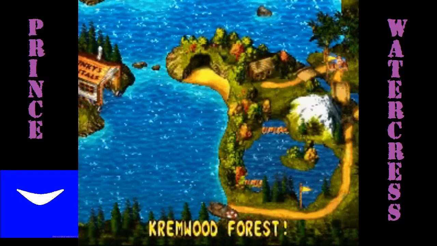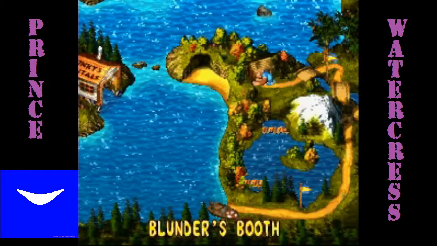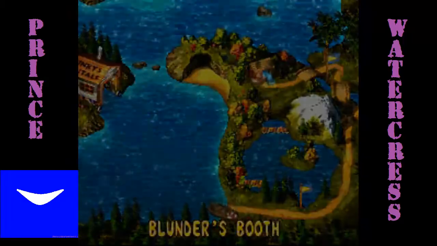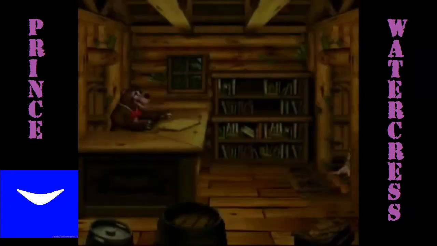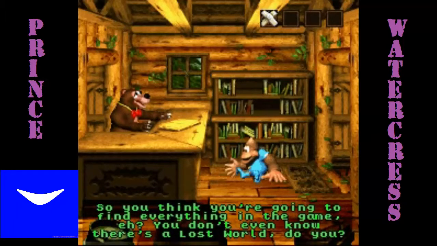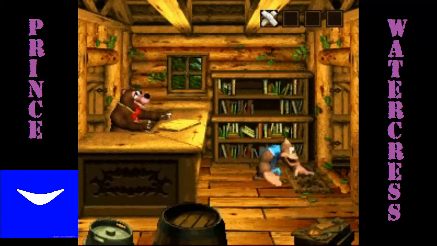And after beating Air, we just run straight out of Wrinkly's Save Cave for some reason, and we're back here. We have everything in this little island area, but that's only 2 worlds. We haven't found out anything about what's going on anywhere in the story. And we found this log cabin known as Blunder's Booth. This is Blunder Bear, and as his name implies, he's a blunder. Because when you talk to him, he keeps talking about the Lost World. There is a Lost World in the game.